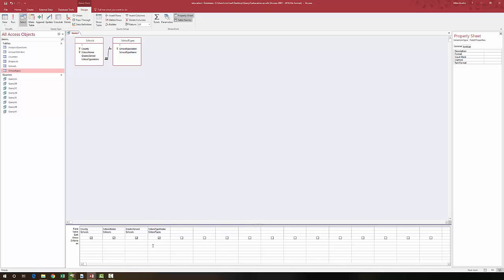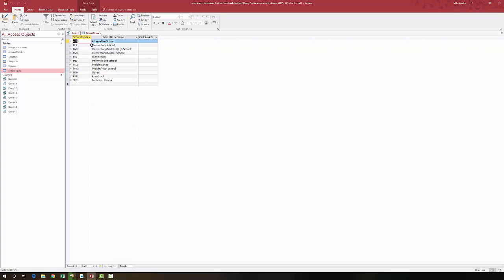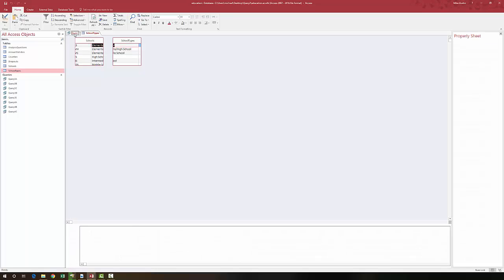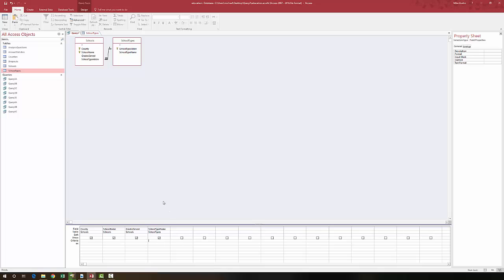So we're going to go to the school types table. We're going to grab the elementary school information by highlighting it and copying that. We're going to go to our query, and there's 2 ways to do not in Access.